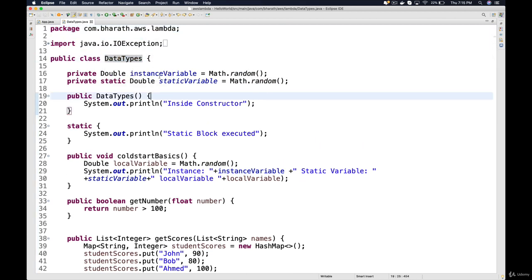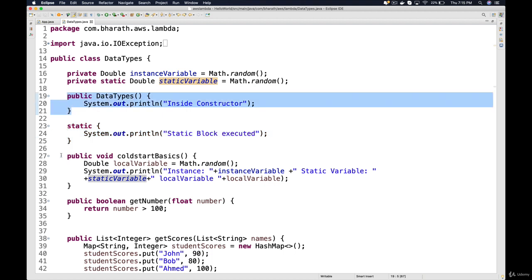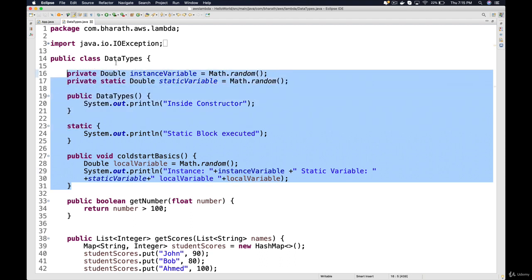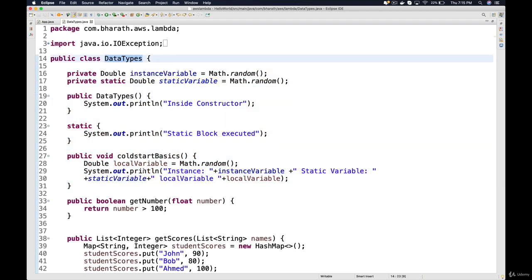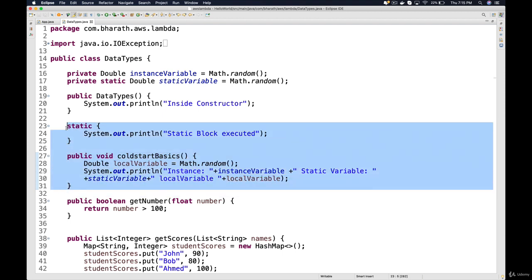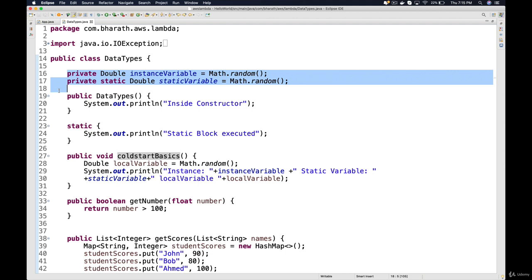You will also learn what happens when you declare variables at different levels within a Lambda class, which is very important. At a global level, you will declare instance variables, static variables. You will even define a static block, a constructor, and local variables here within the function, and you will then see how they all work out, and you will be introduced to a concept called cold start, a very important concept. And you will be mastering cold start in detail in sections later on. This is just an introduction. It is very important to understand what happens when you define variables at a class level as instance variables.